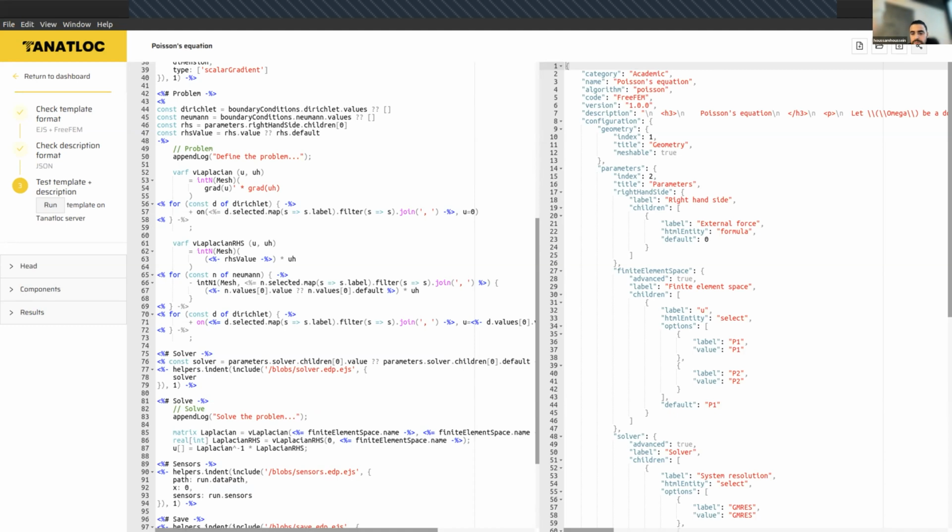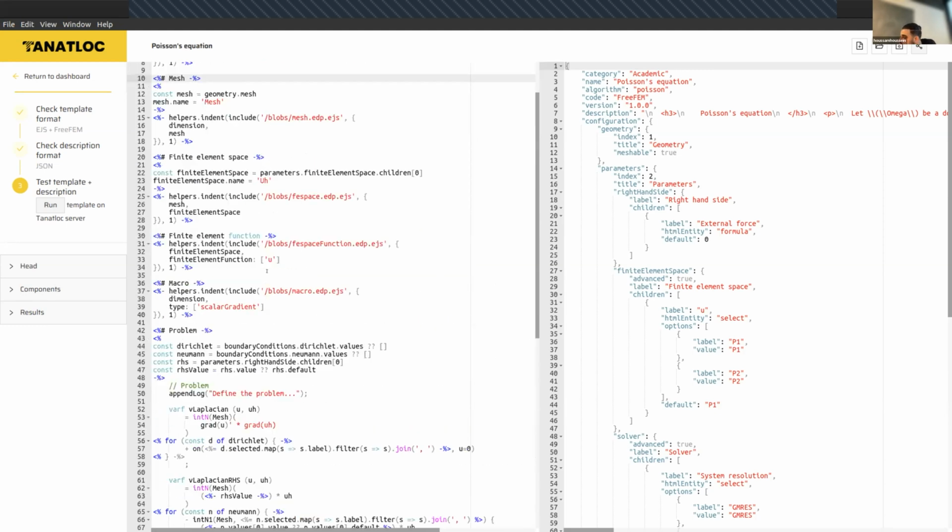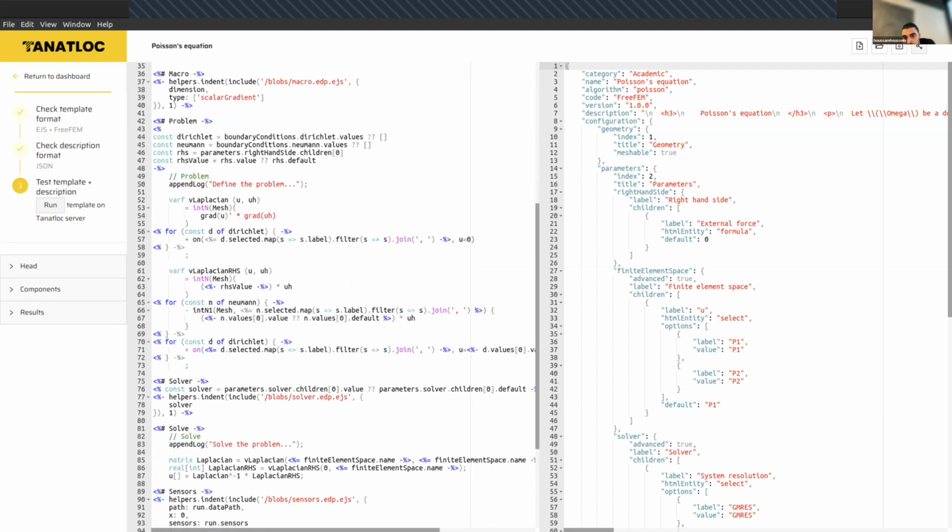So if you want to write things like this, you have to learn a little about the template tool to write something. There are blocks to simplify the common parts, for example, the mesh box, the FE space definition, the FE space function definition. There are some macros, but when you have to write the program, you have to write by hand the boundary condition part. This is the harder one.